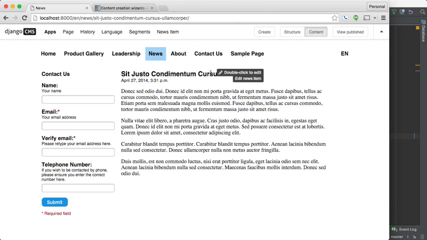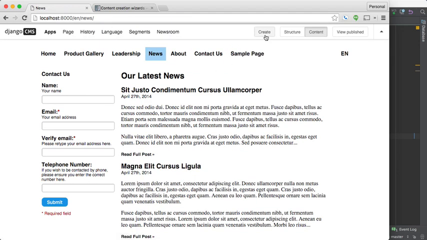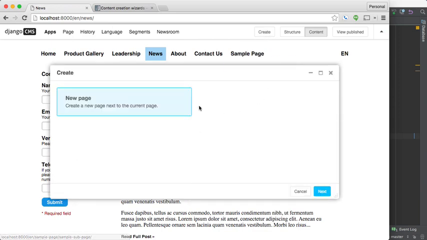Why am I going into all that explanation? Because I want to show you what happens if I go to an app hook like news and I click on create. We can see we only have one of the two wizards we had a minute ago. So we can only create a new page here, which basically will create a sister page to news. I cannot create the subpage because that would be a little bit nonsensical to create a subpage inside of an app hook. And it may even cause errors.